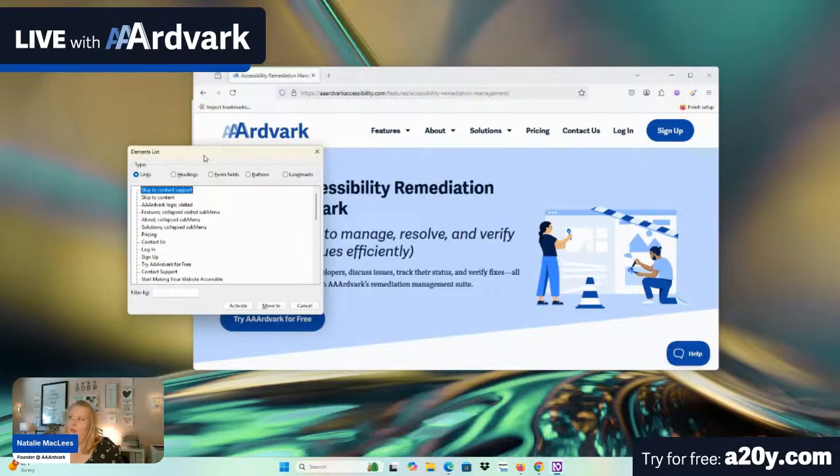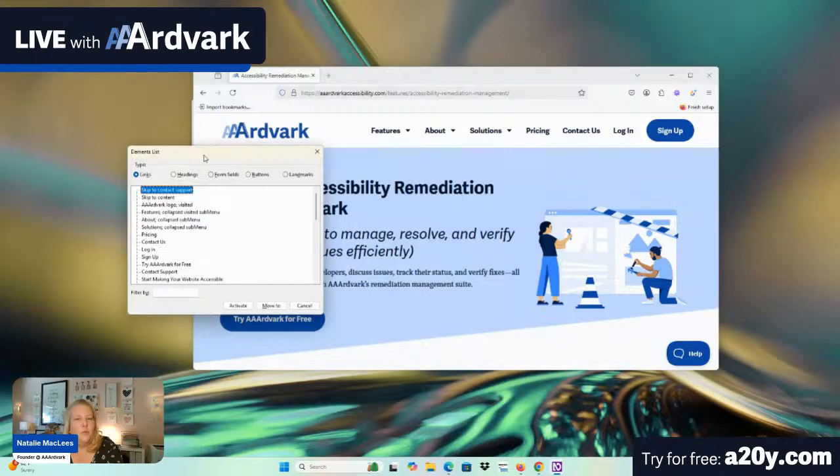Very basic Windows interface here. So let's go ahead and explore this. You can see that we've got a panel called Links, and that is going to give me the list of all the links that are on the page. So if I want to look for a particular link, this is how I'm going to do it. Filter by. Tree view. There we are, skip to contact, contact support.